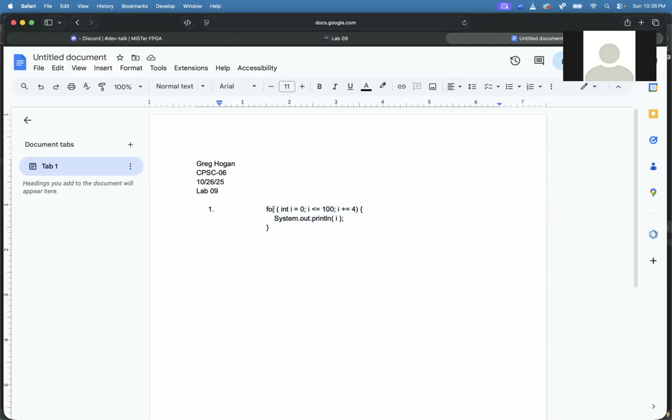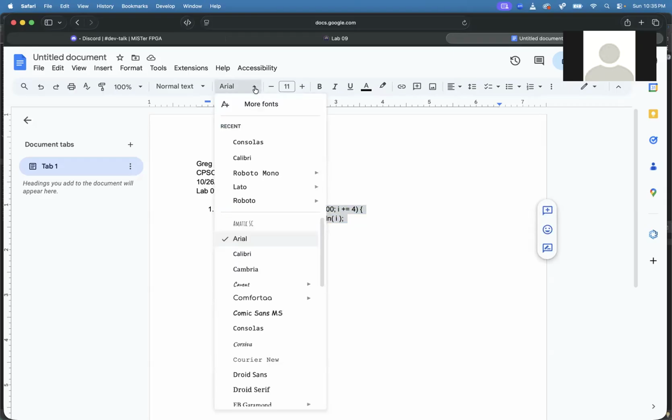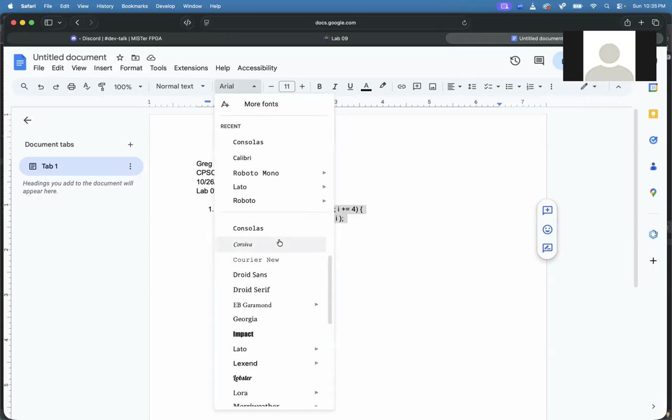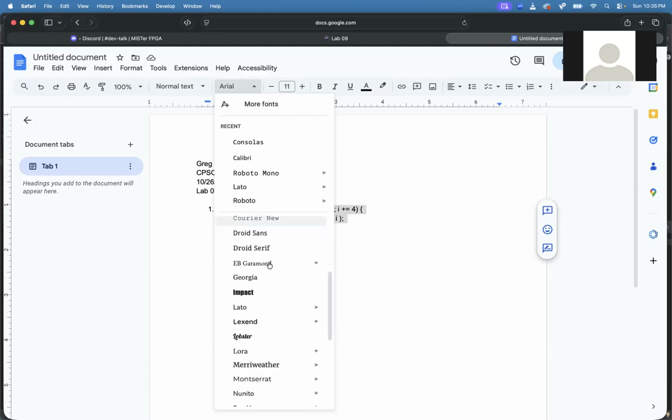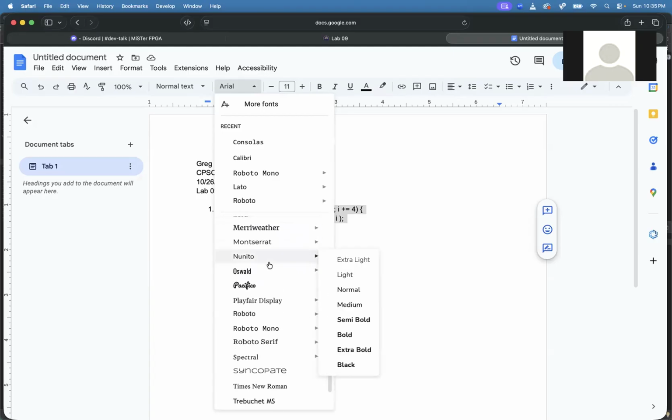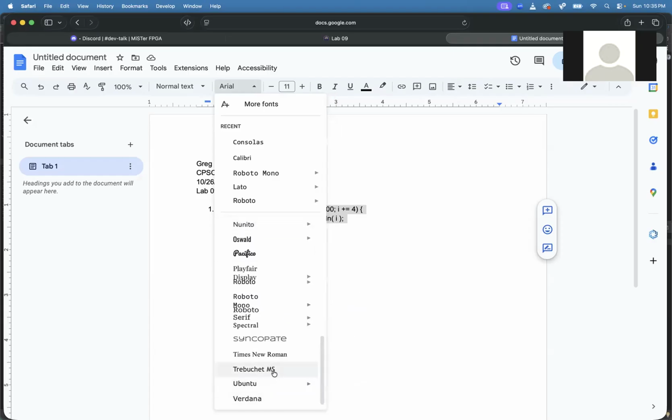In terms of the font, you want it to try to look decent. If it looks really ugly, then you might want to change the font. If you're looking for a font, change it to a monospaced font. Console is a monospace font. Courier is a monospace font. Some other fonts have the letters mono or MS. Trebuchet MS might mean Microsoft, but it might be monospace.